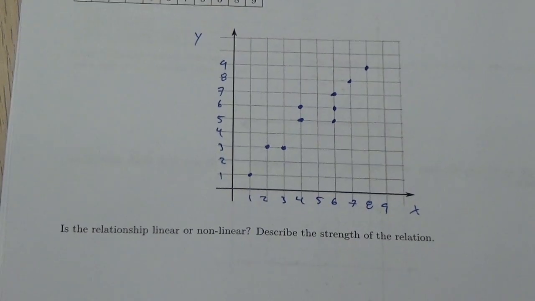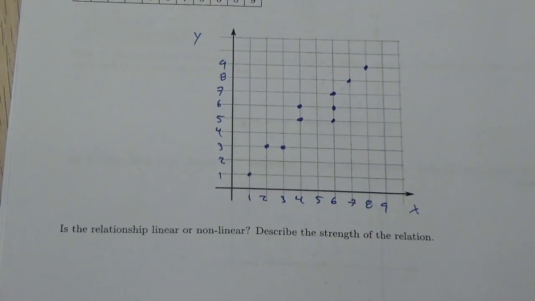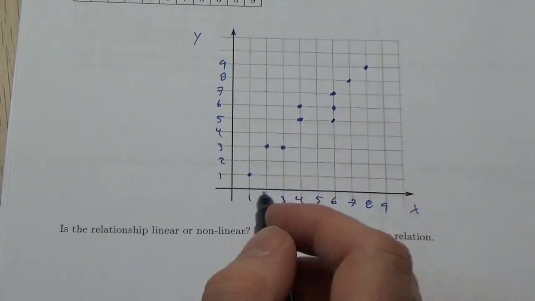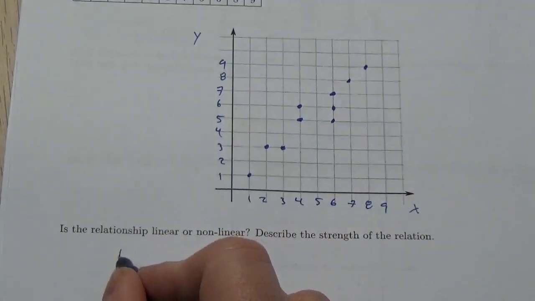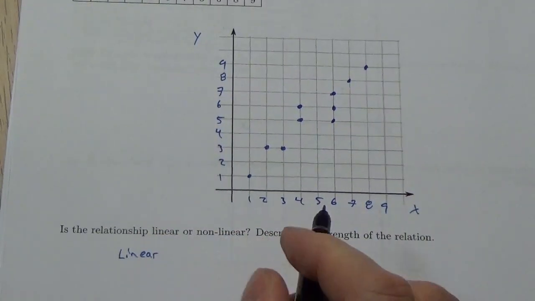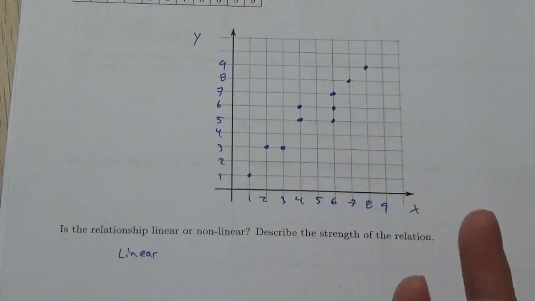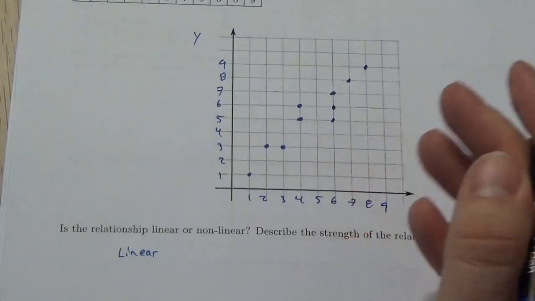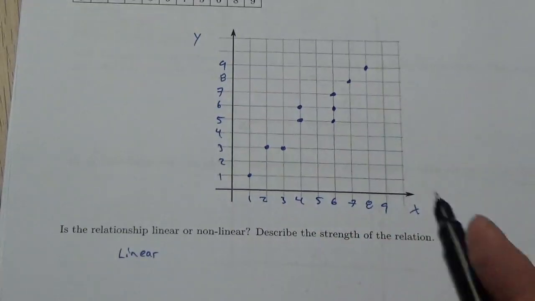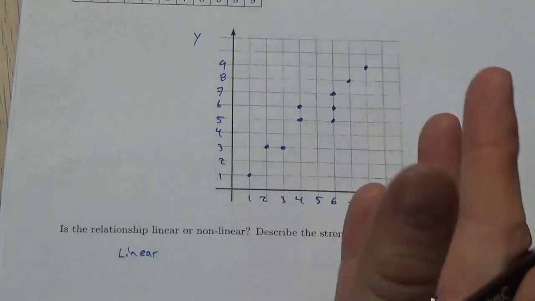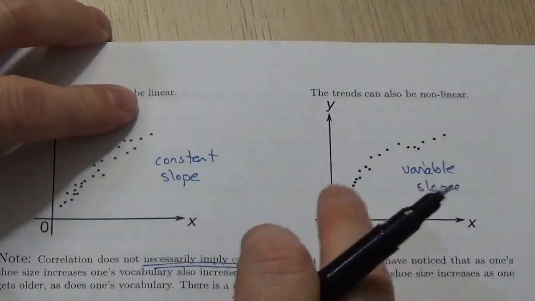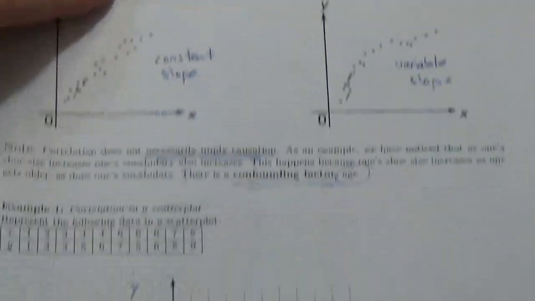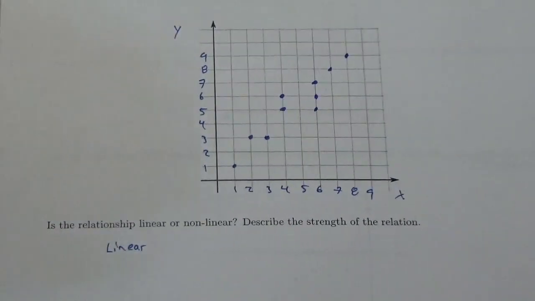Now, is the relationship linear or nonlinear? Well, I have really no clear indication that this is not linear. It looks fairly linear to me. We're not trying to confuse you when we do this. We're not trying to trick you and say, aha, look at the outside points. There's no trick going on here. If it just looks roughly linear, then it's linear. This one up here is clearly not linear if you follow the trend of the points there. But this one, yeah, it's going to be linear.